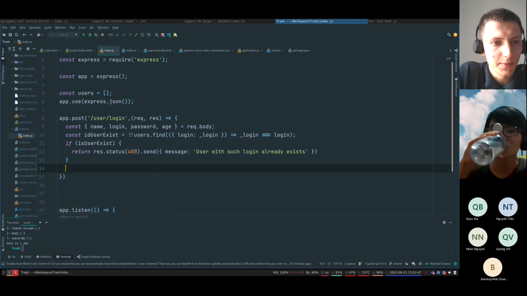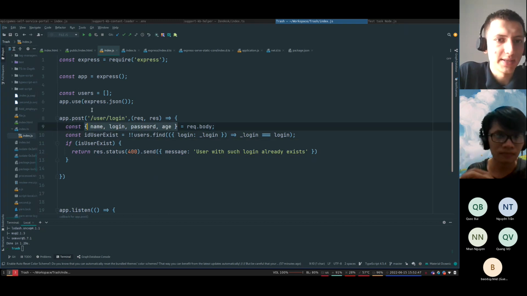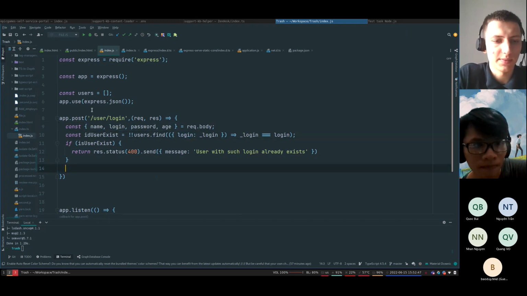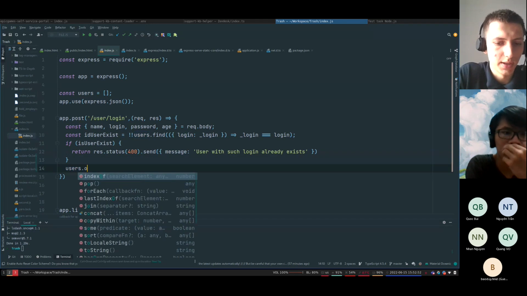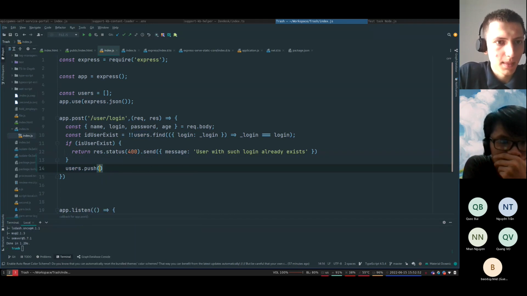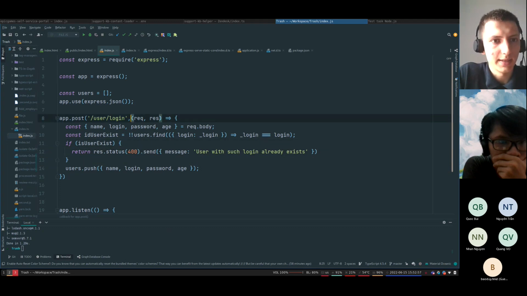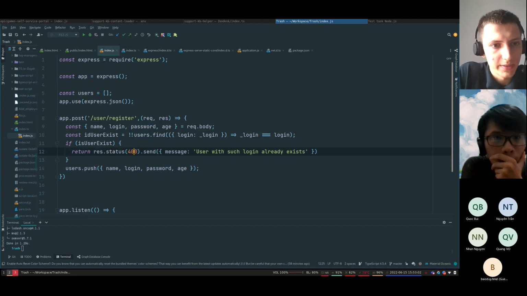After that, we are sure that there is no such user and we create it. To do it, we just push the information to our users array. But it's not login, let it be register, because we create a user, we register.